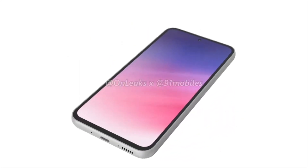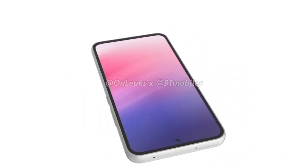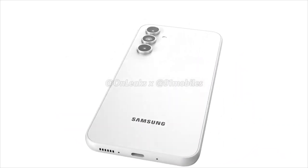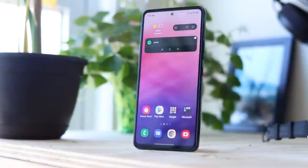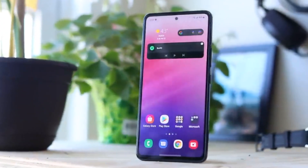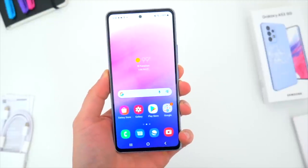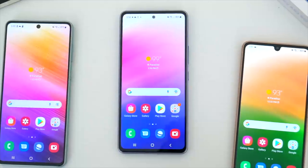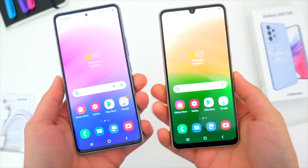The first look of the Samsung Galaxy A54 5G is here, and it could be the best mid-range phone of 2023 — despite having one problem which will be discussed in the video. If you're looking for the best budget phone, the Galaxy A series ranks at the top at half the price of flagship phones, offering great screen quality, excellent battery life, and solid performance. That popular series is about to get refreshed with the newly leaked Galaxy A54.